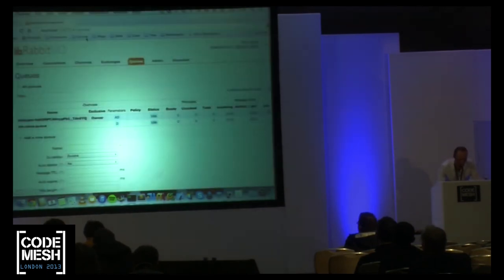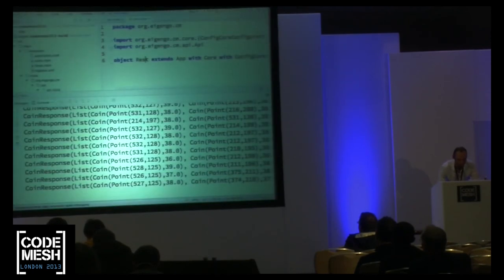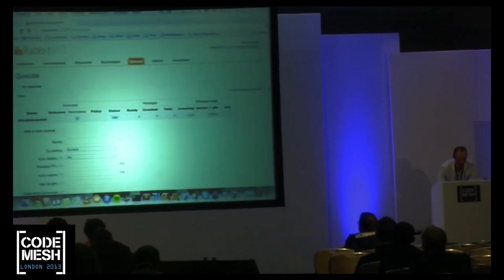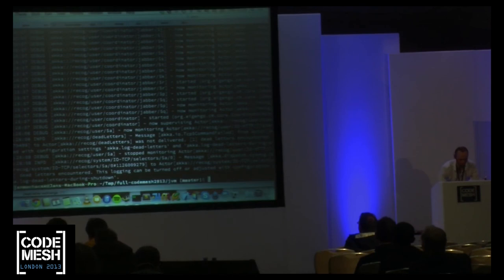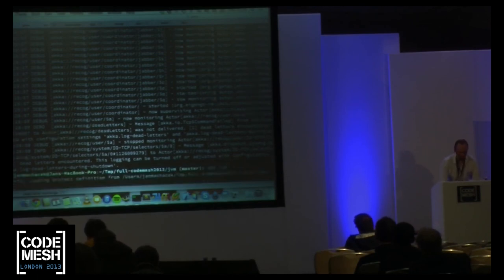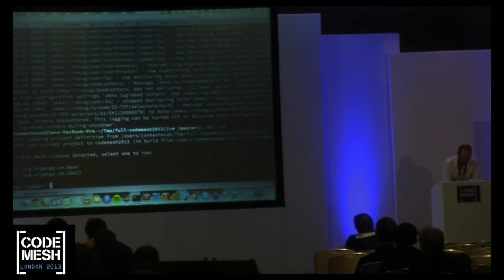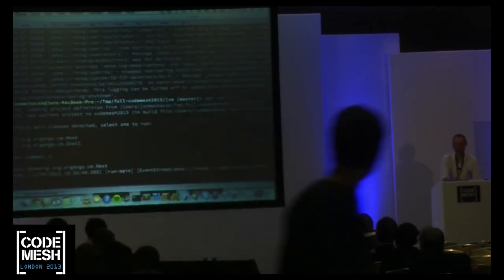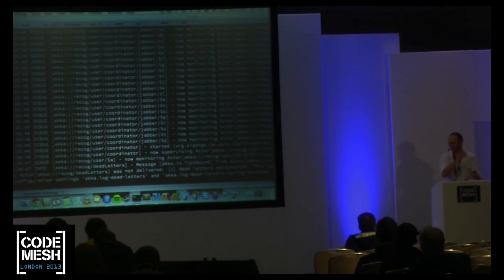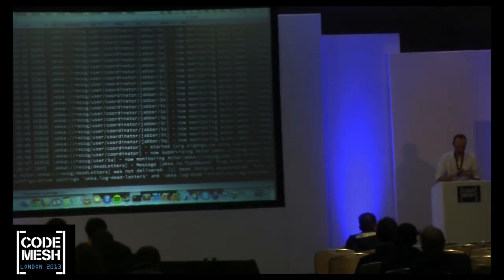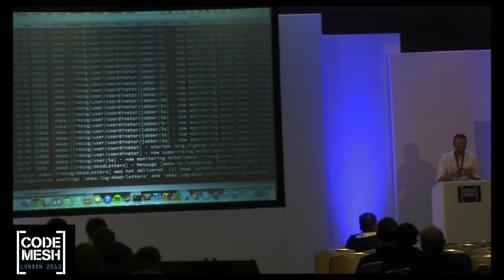Let's see what our RabbitMQ queue is doing. Ah, wait. It would help if I stop one. Let's try one more time. Come on. I have two servers running, of course. So now I need to start one, which one of them must have failed by not binding to the port 8080, which is now obvious, but there we go. One more attempt, and then we'll see, hopefully, the messages coming through.